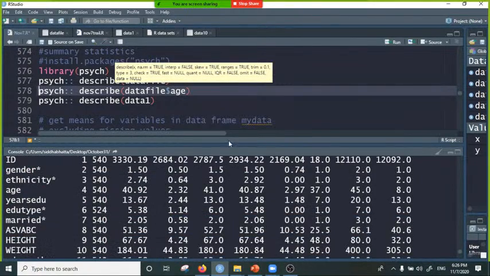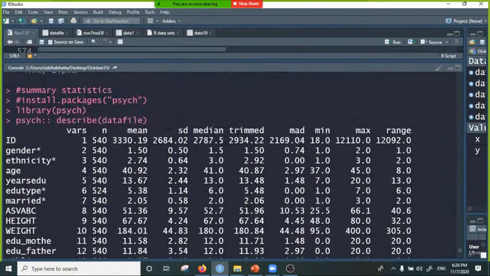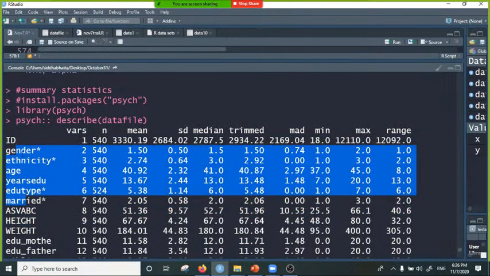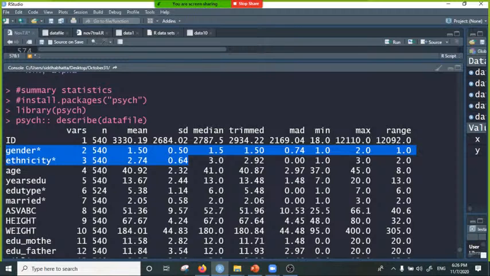It has some nice output. For instance, the rows are the number of variables, followed by their summary: number of observations, mean, standard deviation, median, trimmed mean, also minimum, maximum, and range.